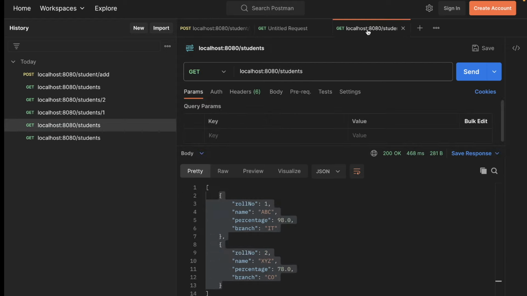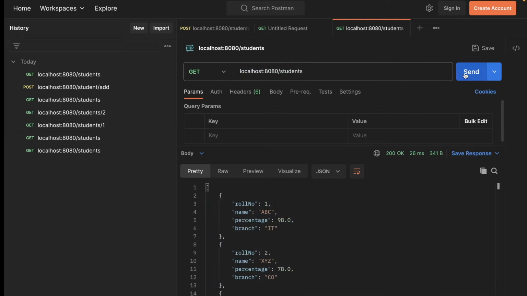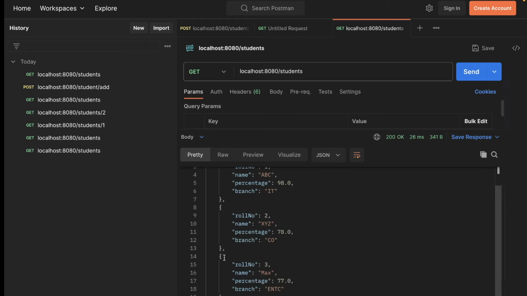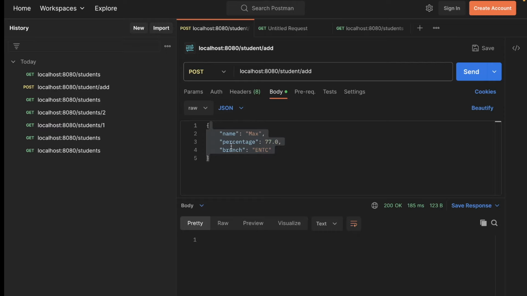Let me go to our get mapping. See here, the GET request, where we will get all the student data. If I hit this, see, one more student got created whose roll number is 3. The name is Max, percentage 77 and branch is ENTC. This is the newly created student which I have passed here in the request body.